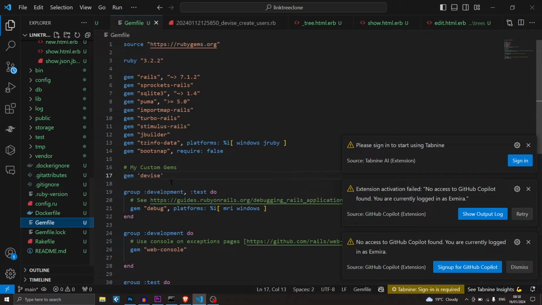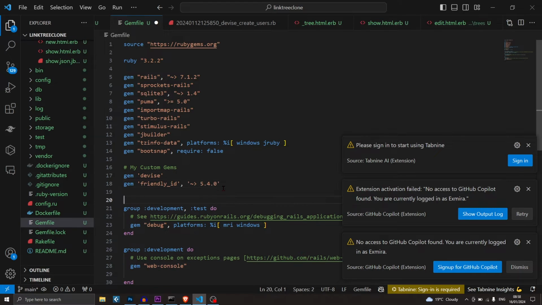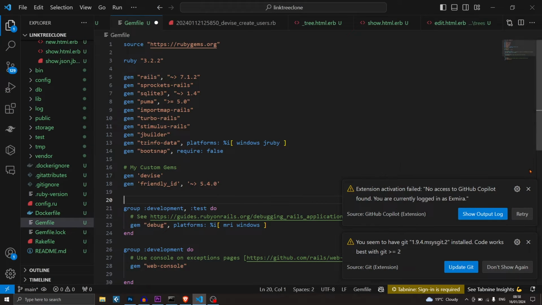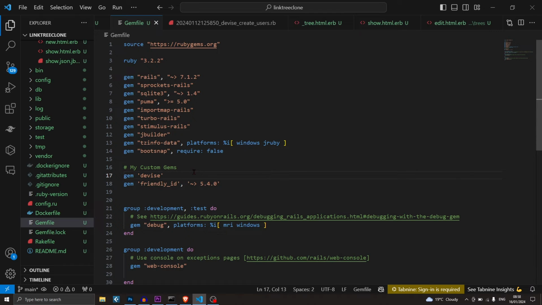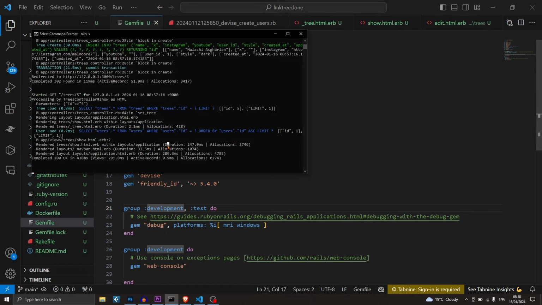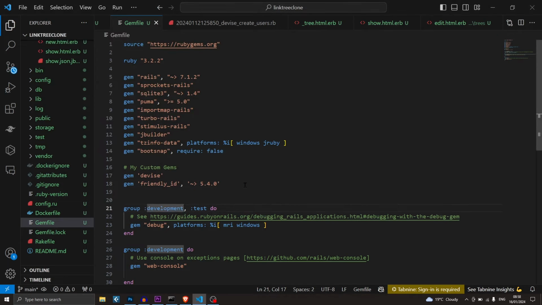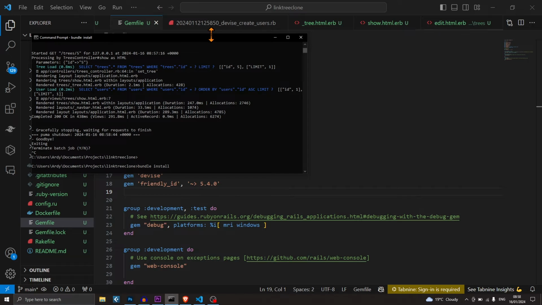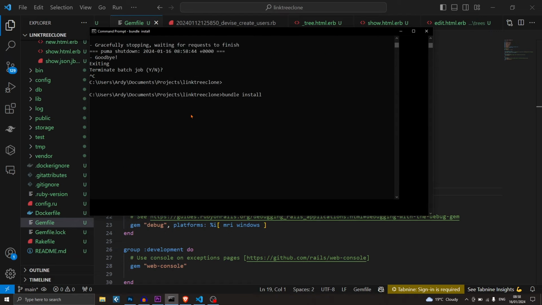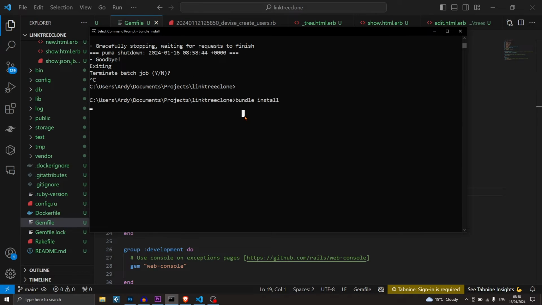Get rid of that. And then add this line under my custom gems. And then we just have to run the command bundle install. And then we'll update the gem file with everything installed. So let's stop the server. And then let's run bundle install. And then it will install this FriendlyID gem. I believe there should be something else that we have to do after, like a command that we have to run. But let's just run this bundle install command.